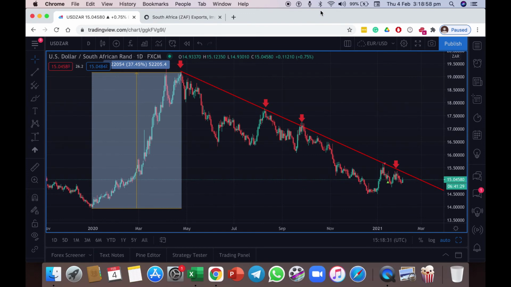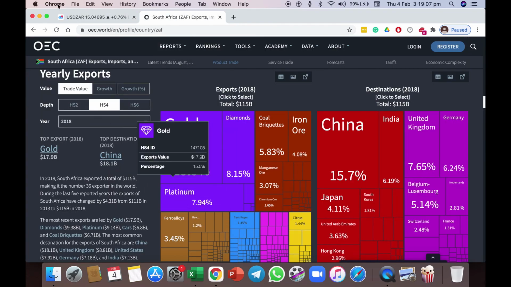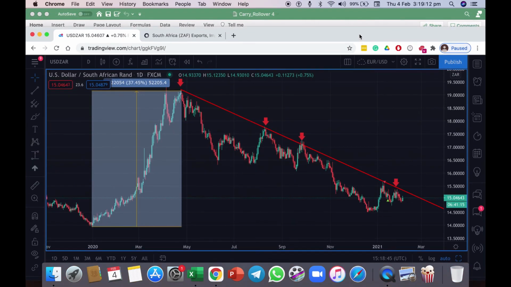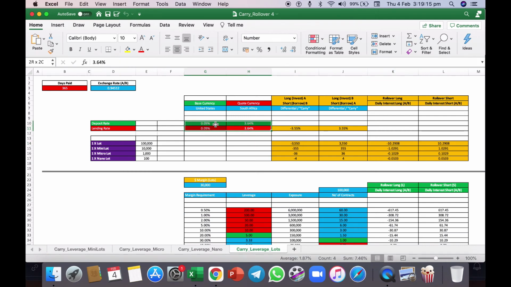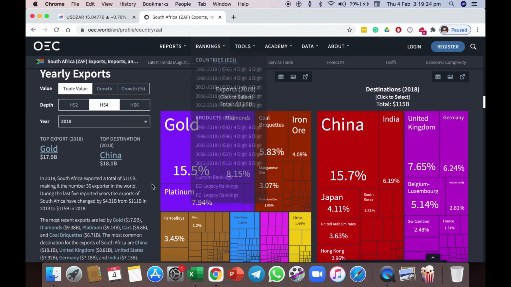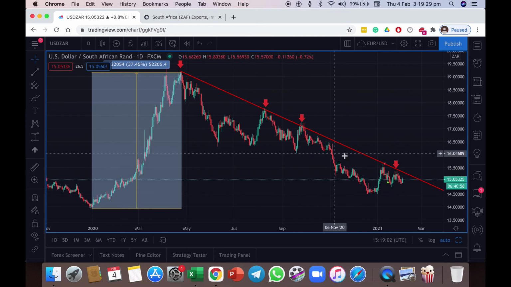And that's the fundamentals, guys, behind lower interest rates in the United States, stocks moving higher in South Africa, platinum prices increasing, and we know this is one of South Africa's key exports. So whenever you're trading the South African rand, we must always remember, especially in the currency markets, what is the interest rate differentials between two currencies, because this is going to have a big impact on which currency is more favorable to buy in an exchange rate. And then we have to understand what commodity exports are coming from this country to affect the value of the currency. So remember that, because it's really important to understand.